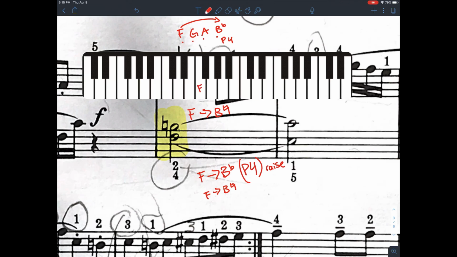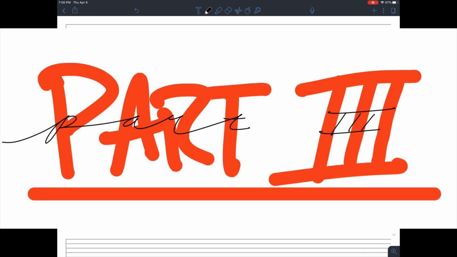which means what? We raised it, we made the interval larger. It's still a B, so we know it's a fourth. We went from 6 half steps to 7 half steps, which is another way of thinking about it. It's going to be augmented or diminished. Which one? Augmented. It's an augmented fourth.